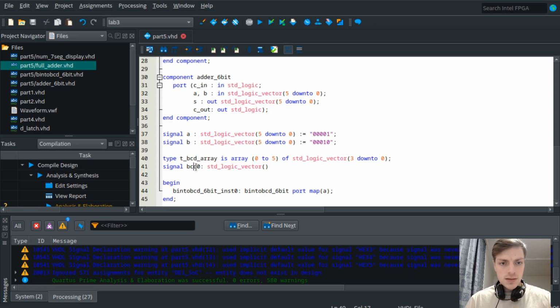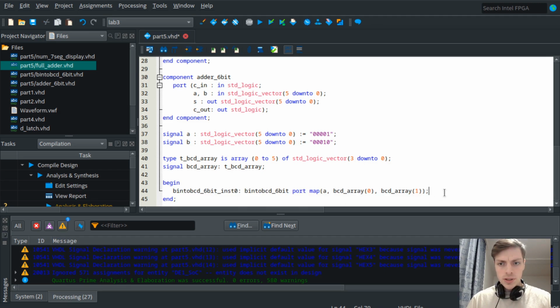And then a signal of this type. So now we can call it array. And here we will map it to BCD array 0, BCD array 1.